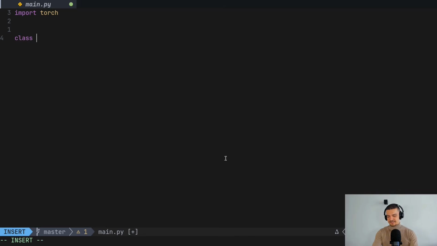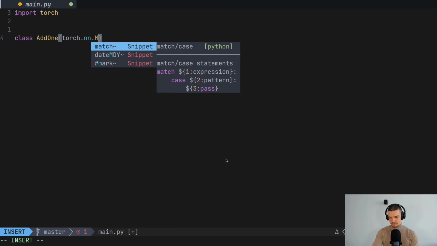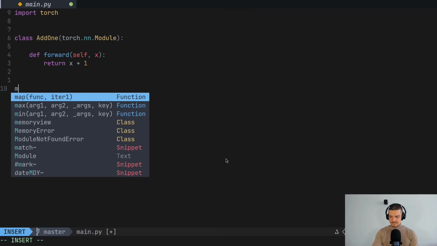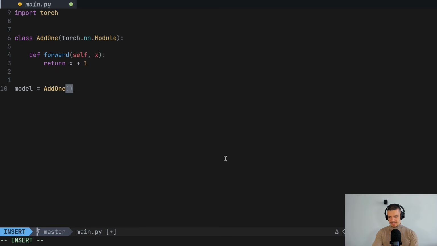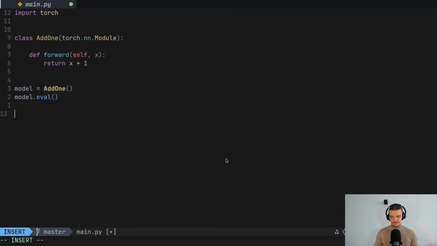I'm going to say class Add1, and I'm going to inherit from torch.nn.Module, and it's just going to have a forward function. So forward is going to be taking an input, so x, and of course we need the self keyword here. And then what we do is we just return x plus 1. That is the entire functionality of this module. So then I can say model is equal to Add1. I can instantiate it. I can put it to eval mode. And that is basically my model. And now the only thing that we actually need to do here now is we need to export it into ONNX, into the format ONNX with a simple function call.